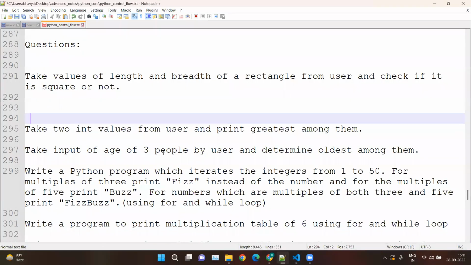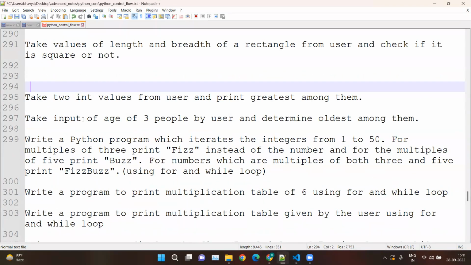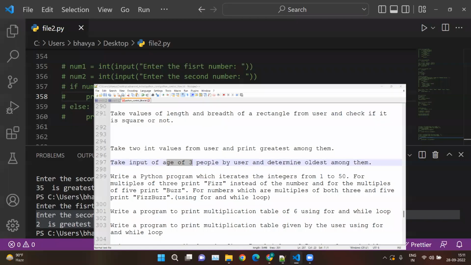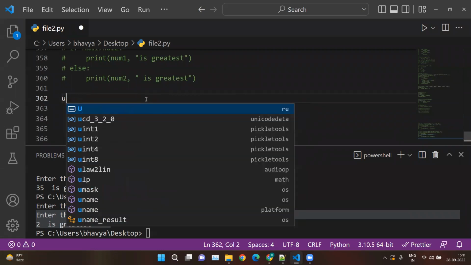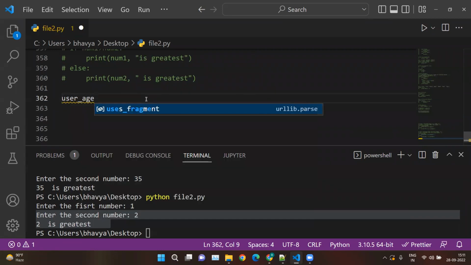Now we have this question. Take input from the user for the age of 3 people, so take 3 inputs from the user, and the input will be their age, and we have to determine which one is oldest. So let's take the input from the user, age 1.